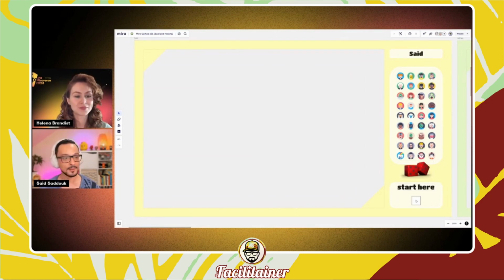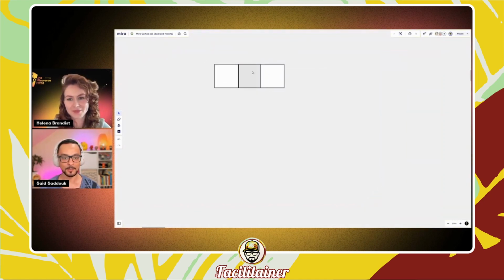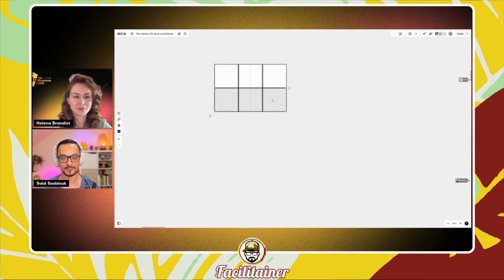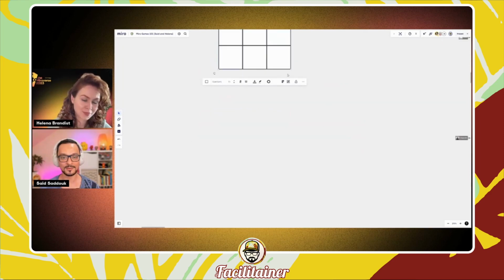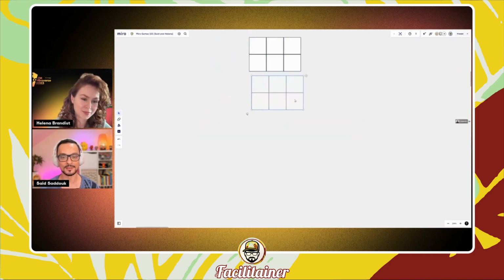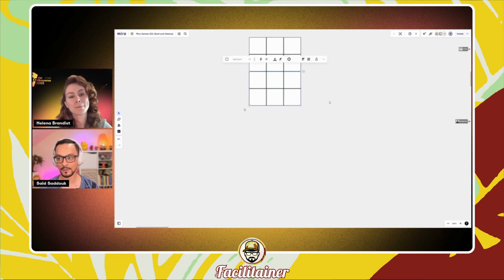Otherwise, let's see. Okay. I prepared a little shape at the bottom right. This is our starting point. It's just a simple squared shape, 64 by 64 pixels. The first thing I will do is duplicate it, and then triplicate it, and I will put them together so that there is no space in between. Then I will duplicate them another time, and another time. You can do so by holding the Alt key if you are on Windows and just drag and drop.